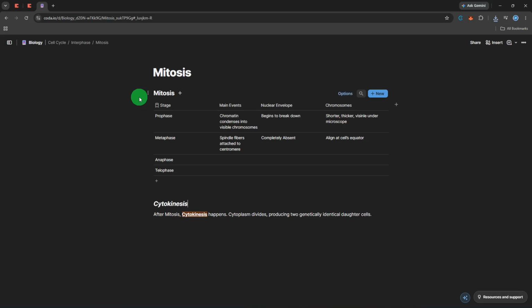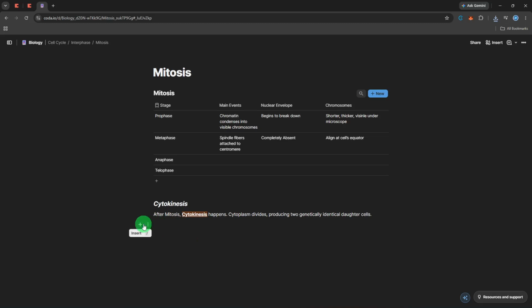Now locate the document where you want to add your bullet list and open it. Once inside, navigate to the specific page where you'd like the list to appear. If you're starting from scratch, you can create a new page by clicking the plus icon next to the page list. But if you're adding to an existing page, simply scroll to the spot where the list should go. Take a moment to think about where this list fits best in your document's flow, because a well-placed list can make your information instantly more digestible.